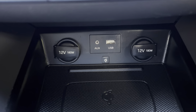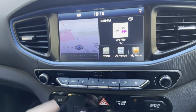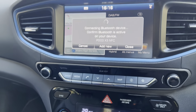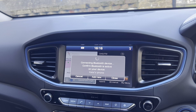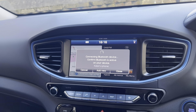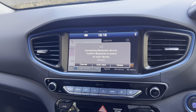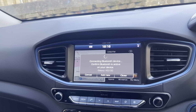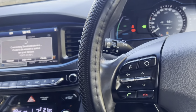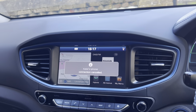You can connect via USB down below or Bluetooth audio. To connect via Bluetooth you can click on the phone button or do it on the screen. There's no phone connected at the moment — you simply go into your phone's Bluetooth settings and connect. It's searching through previously paired phones which will be deleted. You can connect more than one phone, and once connected any calls that come through can be answered or declined on the steering wheel, and it will display who's calling on screen.